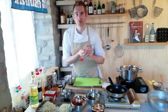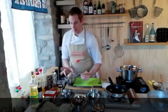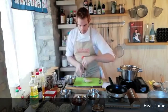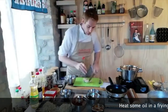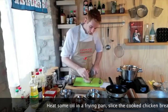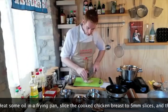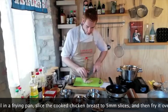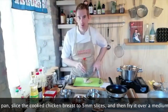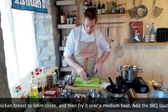Then the chicken that we took out. Now ideally you want to use a fork, or if you have chopsticks, so you can take out your chicken. And then you're going to slice it to around 1/2 centimeter, so about 1/2 centimeter slices. And this just makes it easy to get a nice caramelization and a nice barbecue taste onto your chicken.